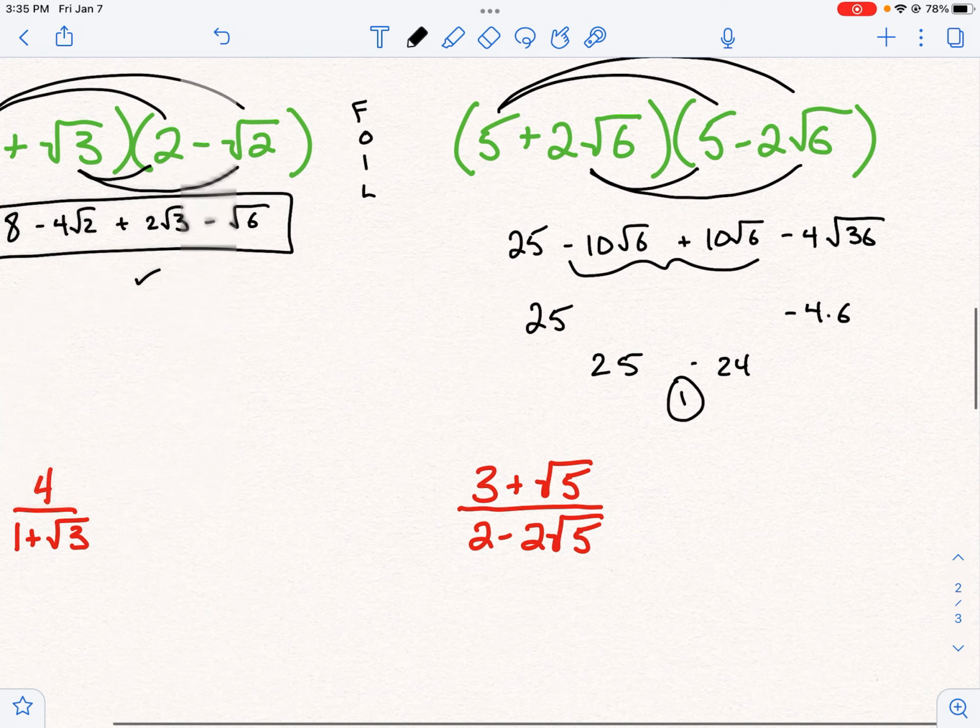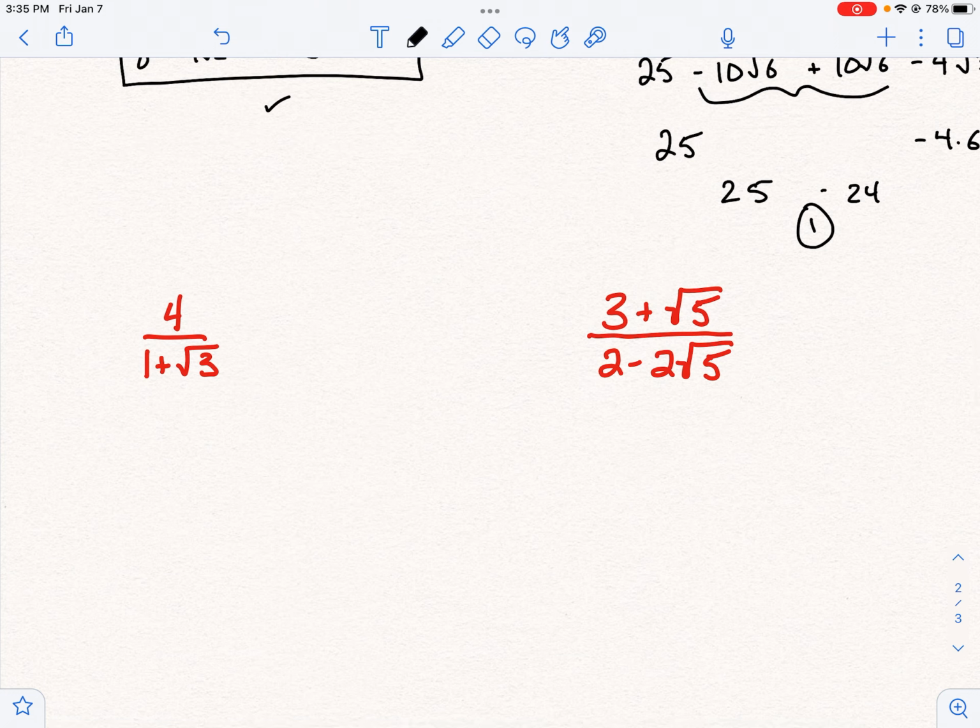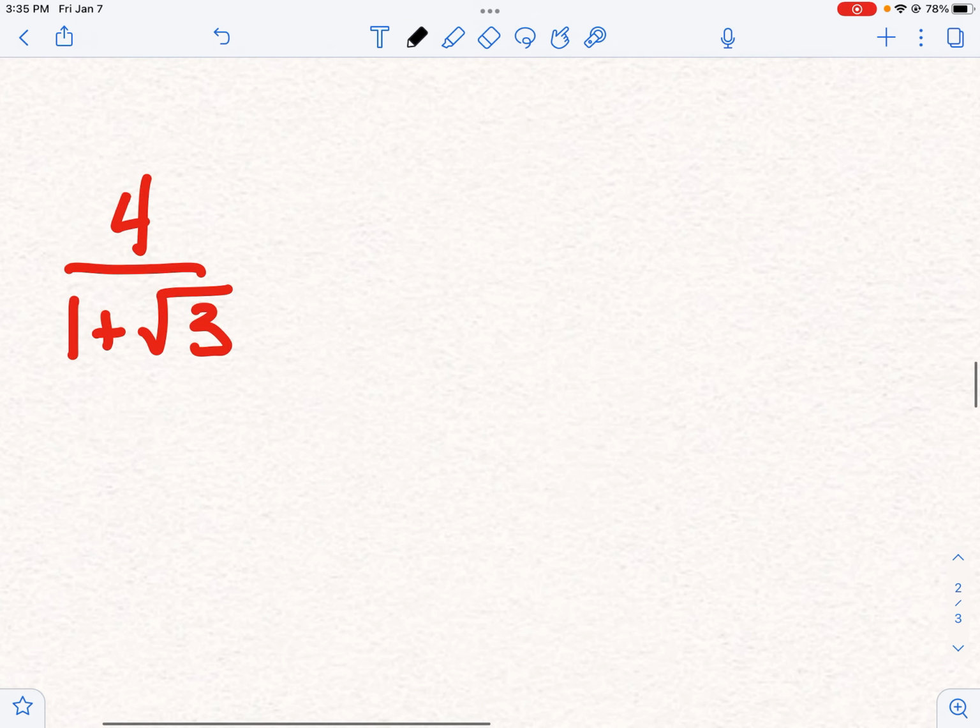And if you've watched this far, here comes the division part. Now, division. This is actually not really a division problem. It is division because we see a fraction bar, but my objective isn't dividing, it's rationalizing the denominator.